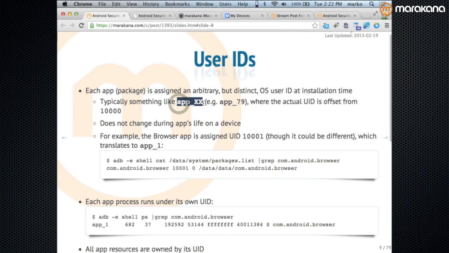Up until Ice Cream Sandwich, they were of the format app_xx, where the xx was a number assigned to each application at install time. installd does that, and they map into the UIDs that start at 10,000. That's essentially what that looks like.